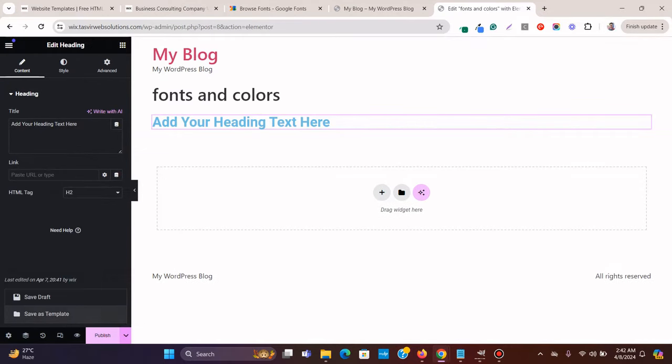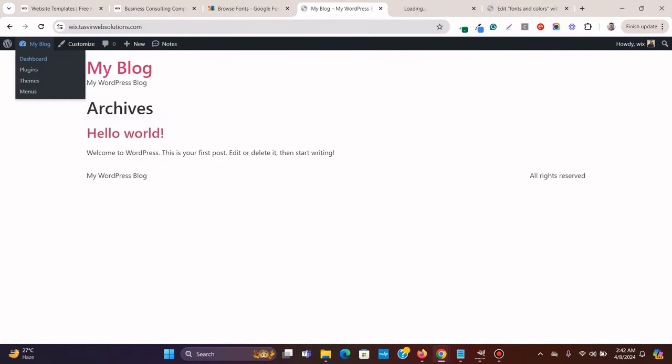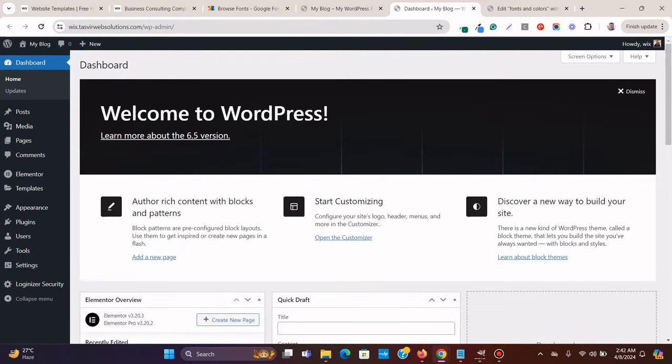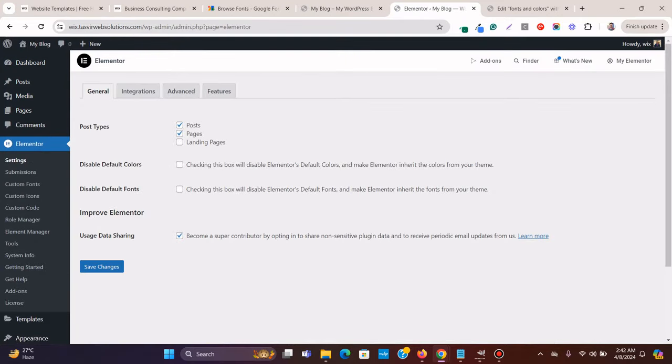Oh, another thing we need to do. Let's save this as draft, and then go to the backend of the website dashboard. Firstly go to Elementor, then go to settings, and then check these two options: disable default colors, disable default fonts.